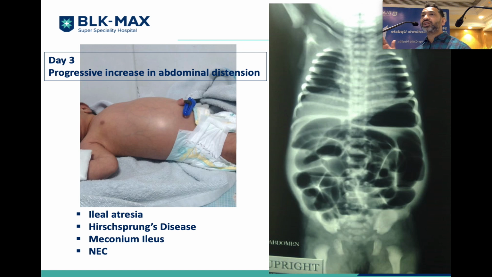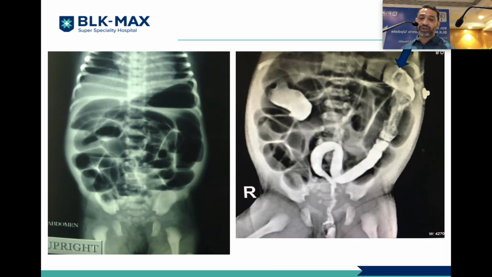Now, mostly these cases of obstruction which you see in neonatal practice will not have abdominal distension right from day one, correct? So there will always be a progressively increasing abdominal distension. Now this is a child who has a progressively increasing abdominal distension, and what you see in this X-ray is a very similar picture to what I showed before, that there are multiple dilated bowel loops here. There is no gas in the pelvis, correct? So whenever you see a neonatal abdominal X-ray, it is not possible to differentiate whether it is small intestine or large intestine. So in newborn babies, you cannot differentiate the large and the small intestine, and this kind of picture can be very confusing because you have multiple differential diagnoses for such findings. So what you can do is always order a contrast study. So the next step would be to perform a contrast study.